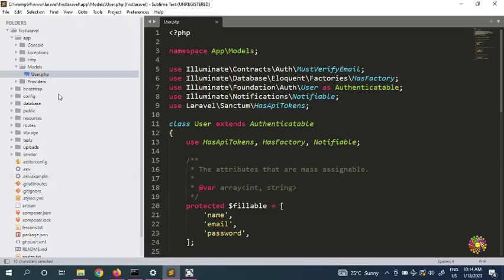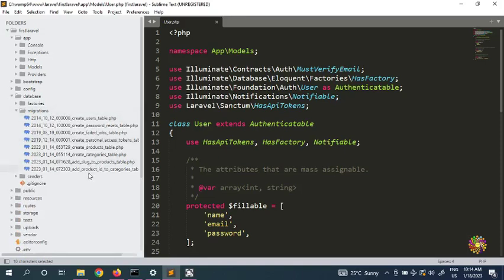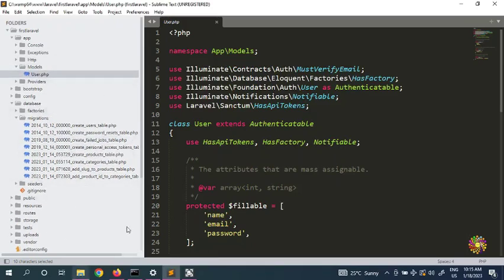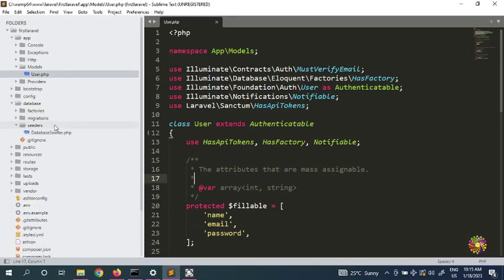Alright, so how are we going to create a model, and how is this model connected to our database, to our migrations? If you look in here, that's a table that we have created so far. We have created the reset table, all these users and categories, and look in here, product ID, we have put a slug and categories. So in order for us to create the model, we can create it through here, and I'm going to show you the relationship between the model and the migration. As I said, in this video we're going to talk about seeders.